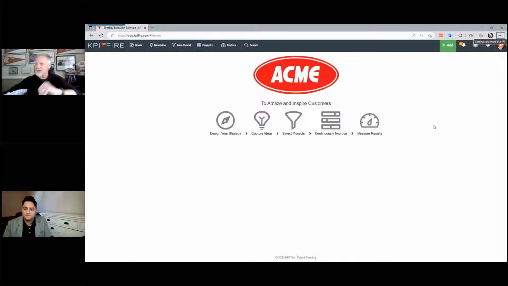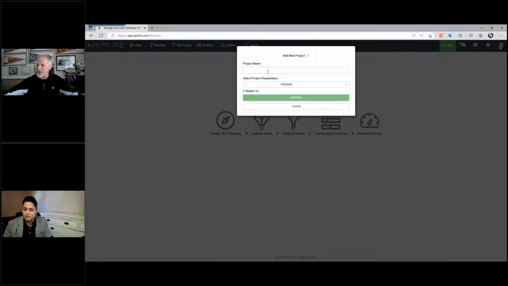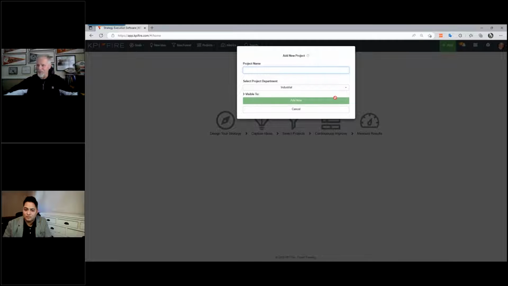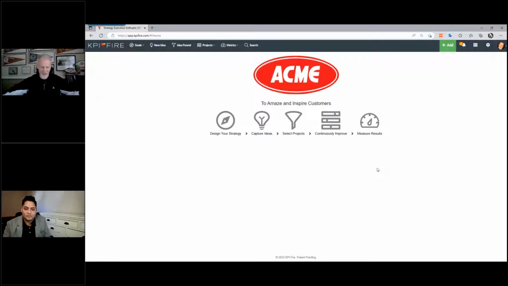Before we had the Add New button, if you wanted to create a project item, you would have to go to projects and create a project from there. If you wanted to add a new metric, you had to go to metrics and then add a metric from there. Now, anywhere you are in the tool, you have the ability to say, hey, I've got a new project and I want to load it, give it a name, etc., and move on from there. This is a very handy tool that makes navigation easier.